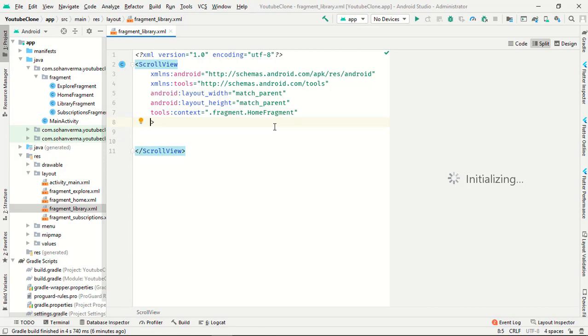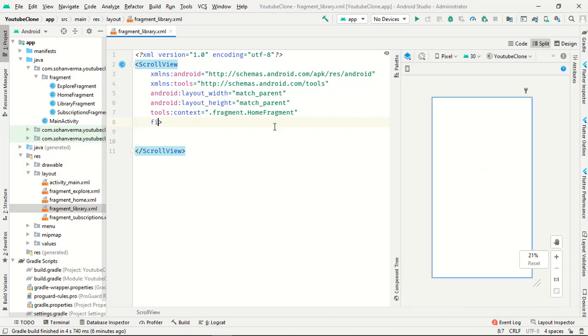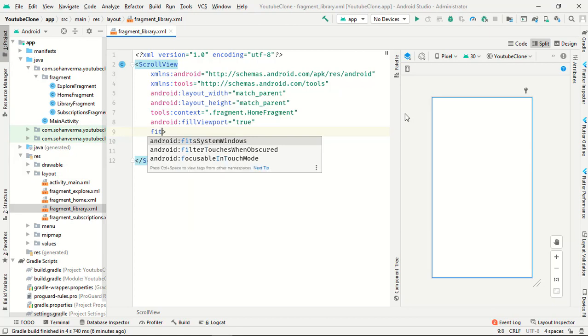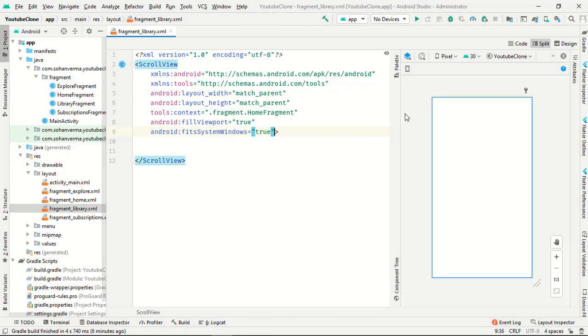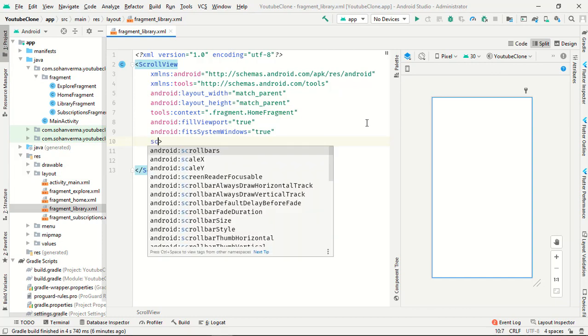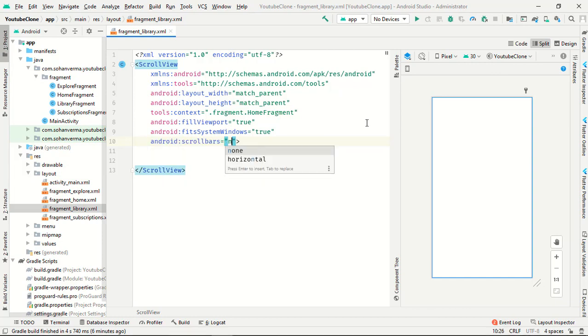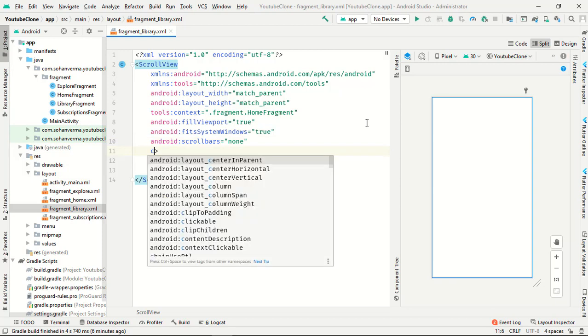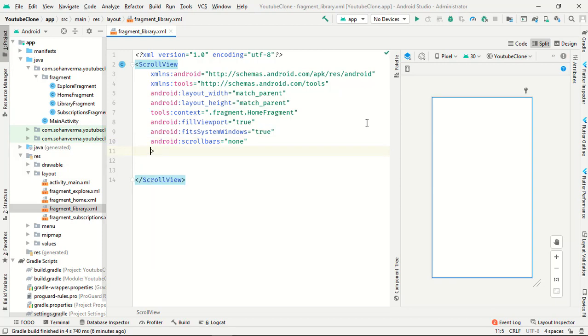Okay, match parent width and height, and then fillViewport true, means our whole screen will be filled by this, and fitsSystemWindows, same meaning, fill all. If you're using different phones, it will optimize the screen according to them. Scrollbars none, and the last thing is okay, completed.